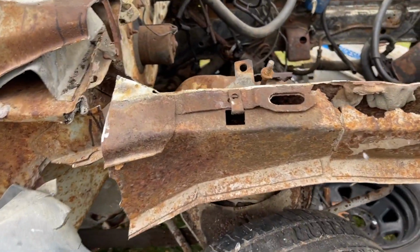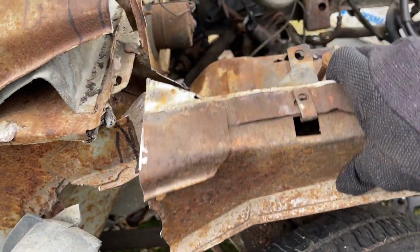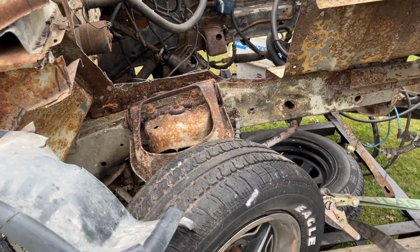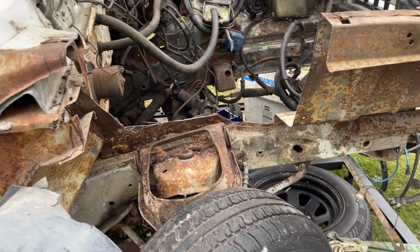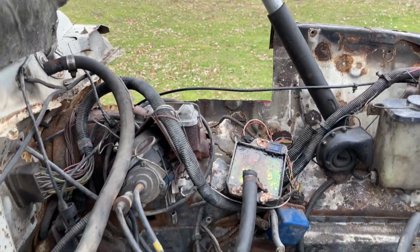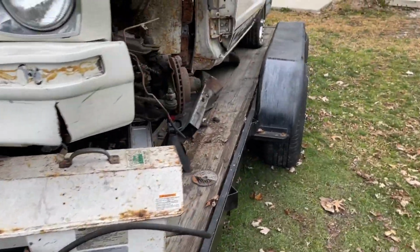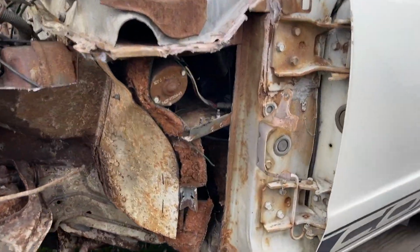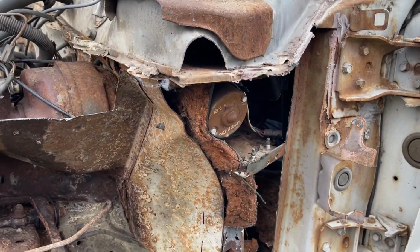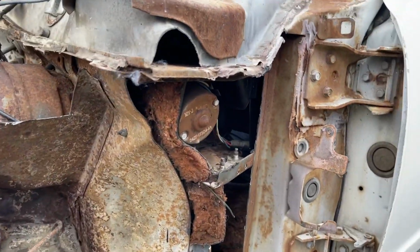I thought I had a video of me cutting the other side out. I can't find it though, but as you guys will see in a second, you can look at the other side and I'll flash the camera over there and see the sections I cut out. A couple different sections I cut out over there. So I got 3 kind of major repairs. Not major, these are kind of minor, but 3 decent sized repairs. So this thing can be rust free and I can make it look decent.